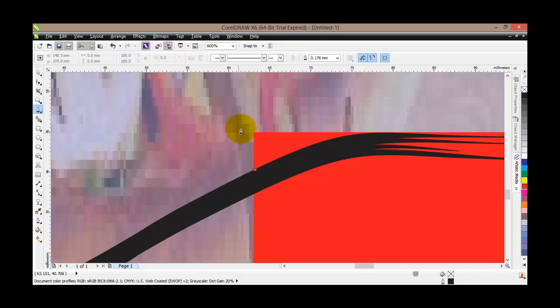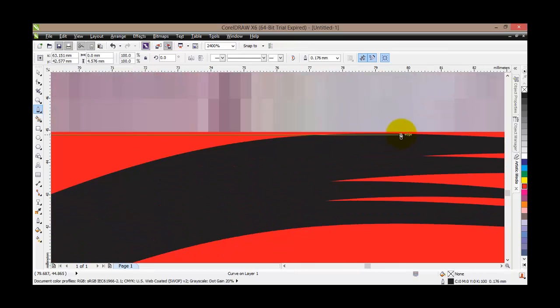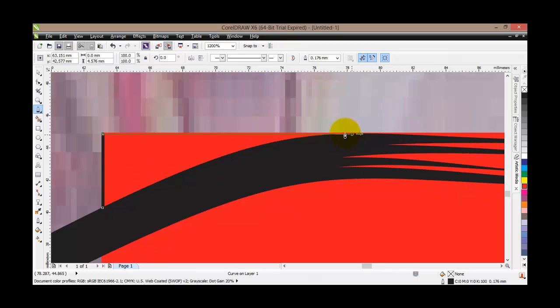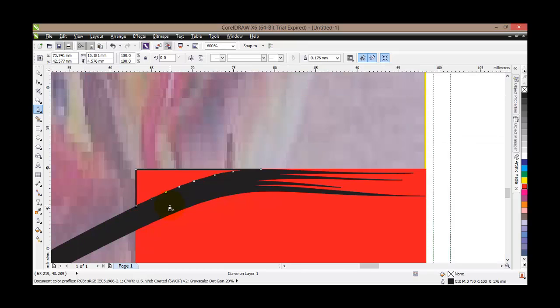So click on it once, then go all the way up to the node as it says here, and then go to the other intersection here, or the edge if you cannot find the intersection. Yeah, those two do not intersect. So basically we'll just go to the edge, and the idea is actually to trace the edge of the curve so we can create a new object, and then we will use one of the other tools to actually get rid of that. So there it is.